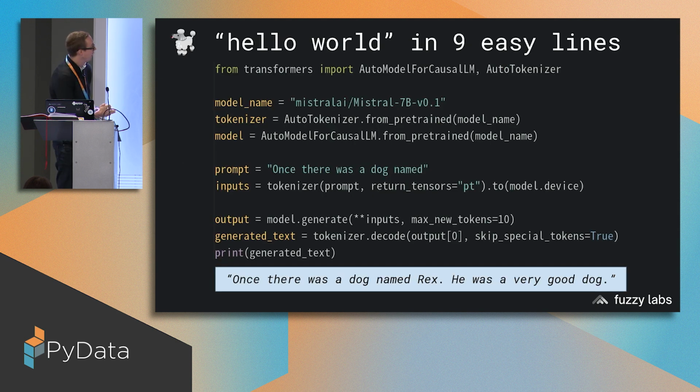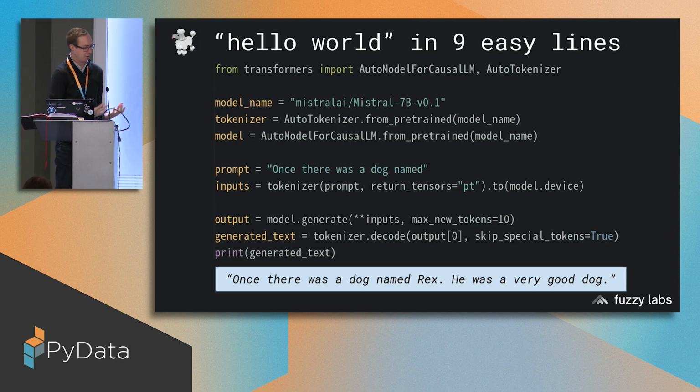So let's do that. I am right now SSH'd into my desktop at home, which has a GPU. And if the connection breaks, then things are going to go wrong. But we'll try, right? This is hello world in 9 easy lines. That actually is a joke. You don't have to laugh. But the point is, this is kind of a ridiculous hello world for me. It's a little bit too long, but nevertheless, we'll work with it.